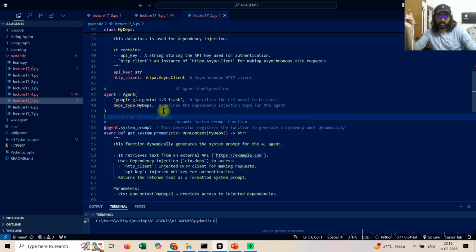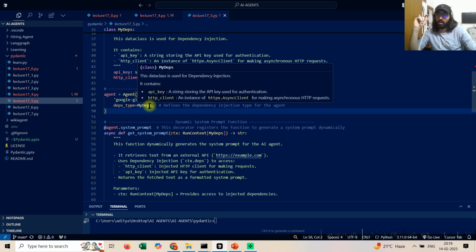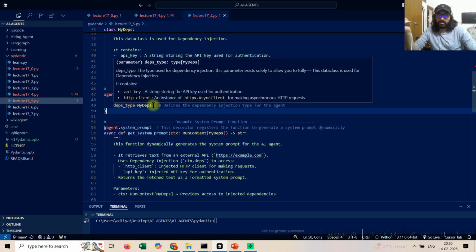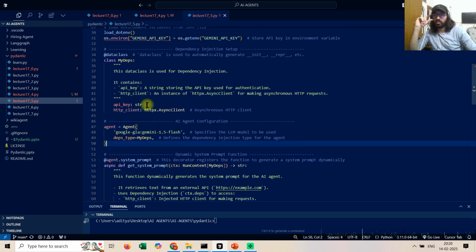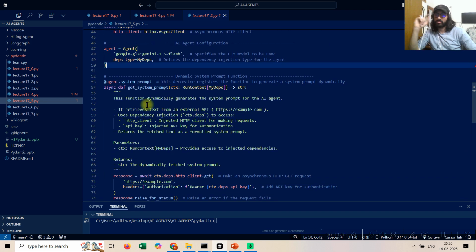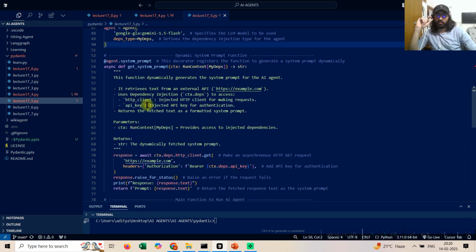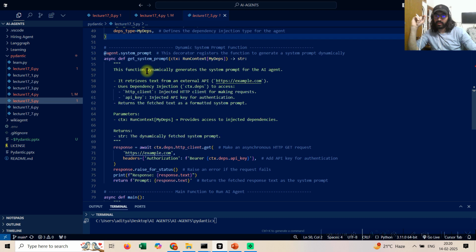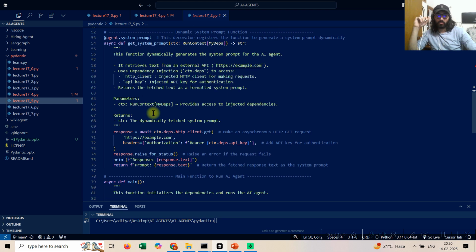Then, guys, we need to create an agent. We've been doing that, and then we just need to pass the dependencies as my deps. So simple, guys. Now consider the use case of what we are trying to do. This is kind of an interesting use case. We are using a decorator, dot system prompt, and what we are saying is that the system prompt is going to be dynamically generated.